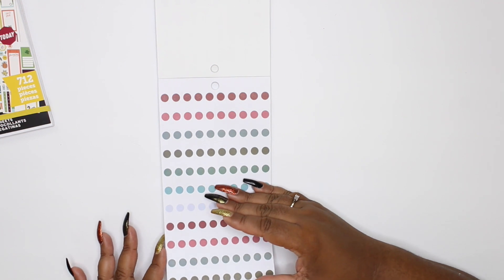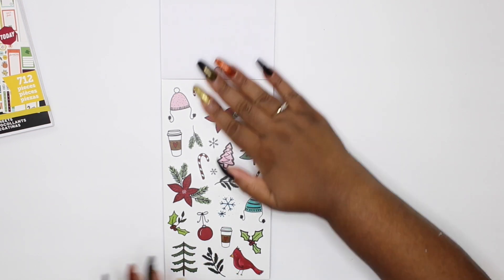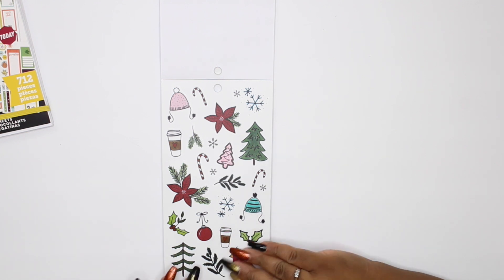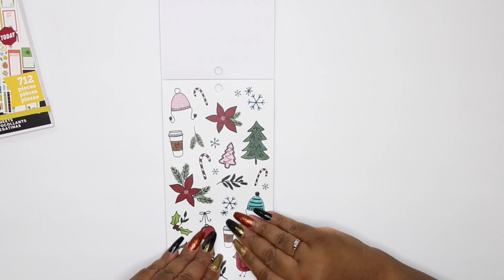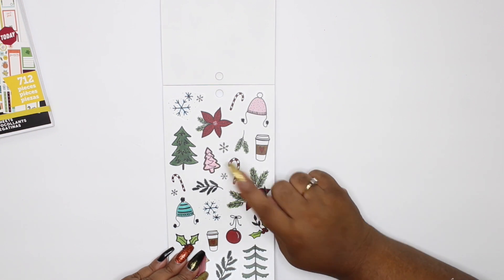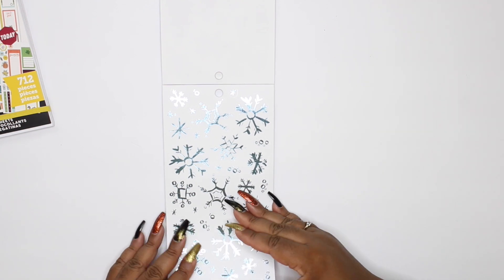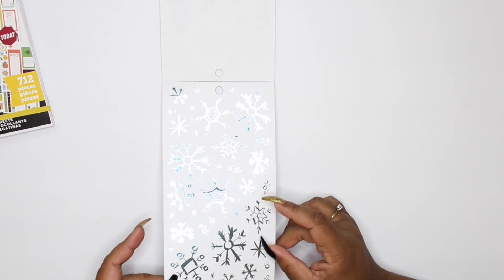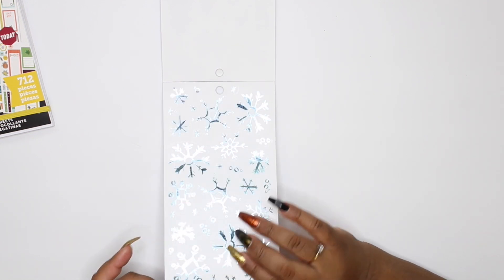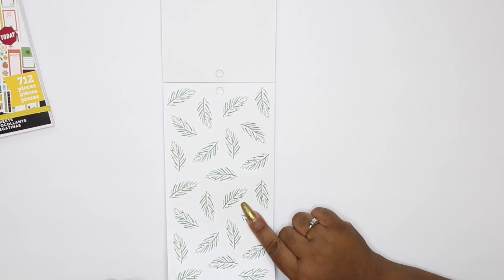You've got some functional dots in here — I did not see those in the fall sticker book, really cute! And I am here for this deco. Look at the Christmas cookie — it is just so cute and you get two pages of that. I'm still stuck on that Christmas cookie — it's popping! Look at these snowflakes — when I turned this page and saw these blue snowflakes, because it's like a blue foil, all I heard was 'Do you want to build a snowman?'